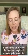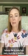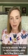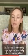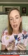So the last thing that is important to me in this routine is the lip balm, because the lip balm I use every single day at bedtime. I use my lip volumizer, now that I'm kind of maintaining, maybe 2 to 3 times a week, but I use my lip balm every single night because the lip balm has coconut oil in it. It has cocoa and shea butter in it. It is beautiful. It hydrates your lips. And again, the more you use it, the less you need it.